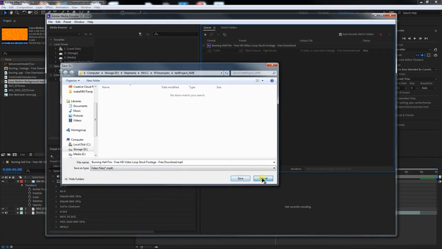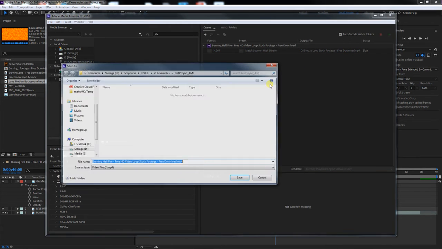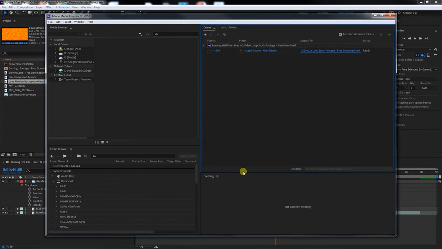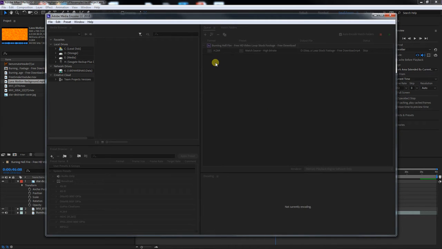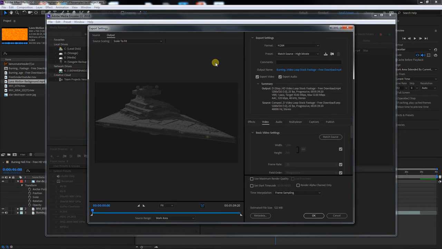So you would click on, again, right on the blue, and you say, I want it saved here, and you can call it whatever you want. And then I can click on this word, and it's going to take a minute to bring this up. This is where most of your settings are. So what's going on here, it's asking you, do you want audio, do you want video? I don't want audio. And then format, H.264.